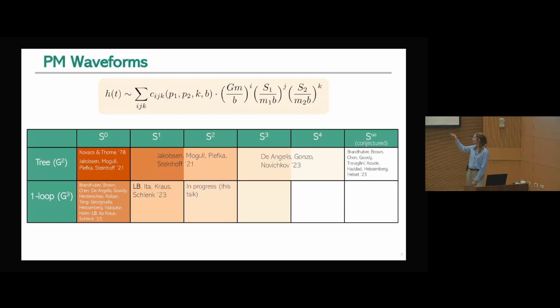First, the leading order piece was recomputed in 2021, and spin corrections were added. And then last year, also the next to leading order was computed. We added the first spin correction, and this talk will actually be largely about how to add the spin squared correction to this next to leading order piece.